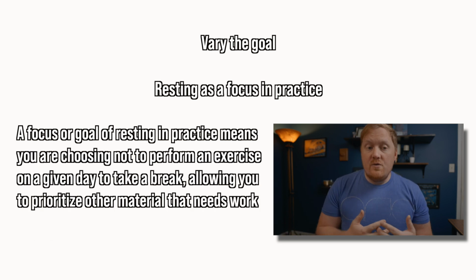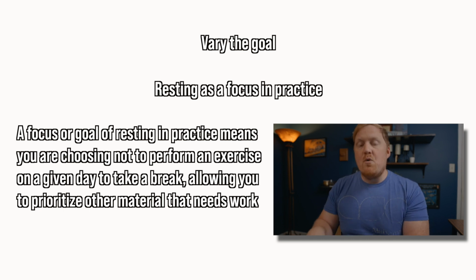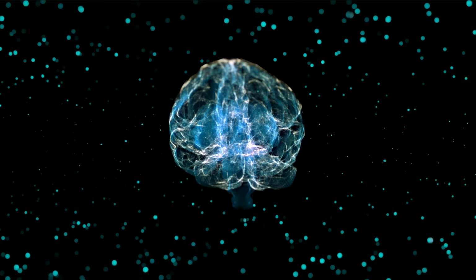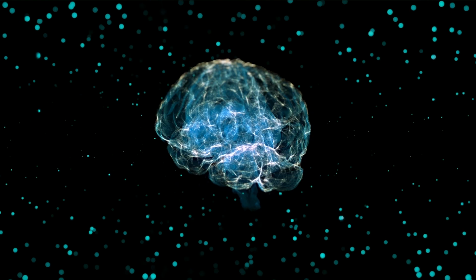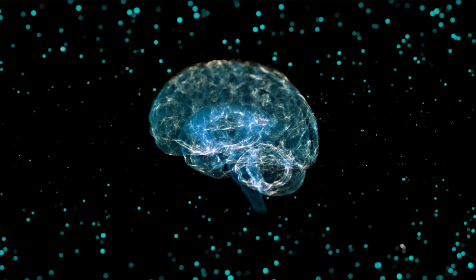Finally, if you choose to rest for a particular exercise, you're saying this exercise is in a good spot and I'd rather spend my time working on other things in my practice session. Don't worry, if you've practiced the right way on all of these exercises, your brain is still gonna be working on figuring things out even when you're resting. Also, when you decide you're gonna rest on a couple of exercises, it helps cut down on the overall time commitment of your practice sessions, which is always a plus.